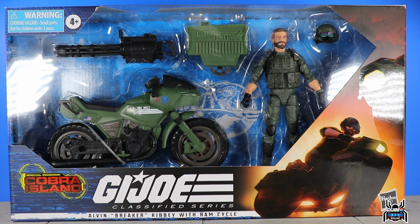Now, before everyone asks, "Oh, Target canceled my order, the pre-order doesn't come out until..." and I don't even remember when it comes out. I got mine. I won it in a raffle for 20 bucks. It came from Singapore and took about 11 days to get to me. It went to the wrong post office first, but I'm happy to have it. I actually have a Barbecue on my way from the same guy I won in another raffle, and I made a trade with him, so I actually have two Barbecue figures coming in.